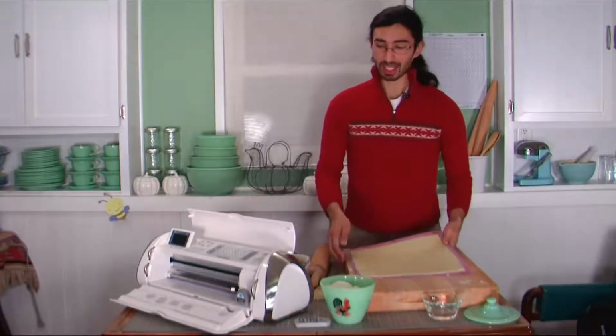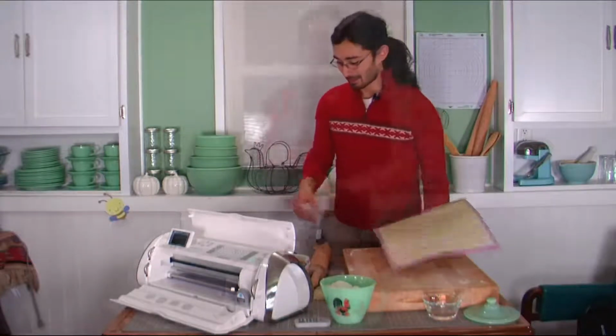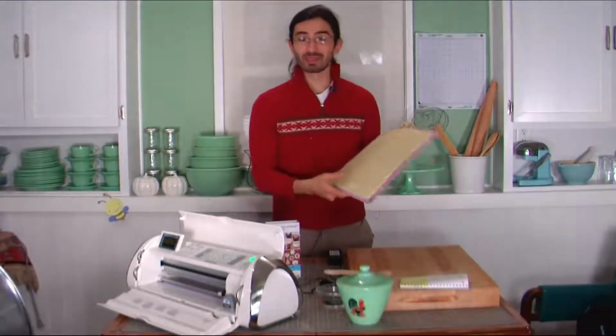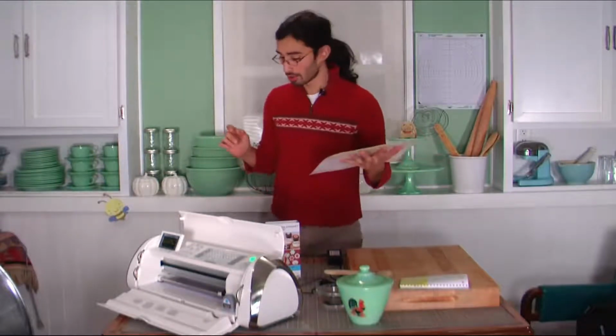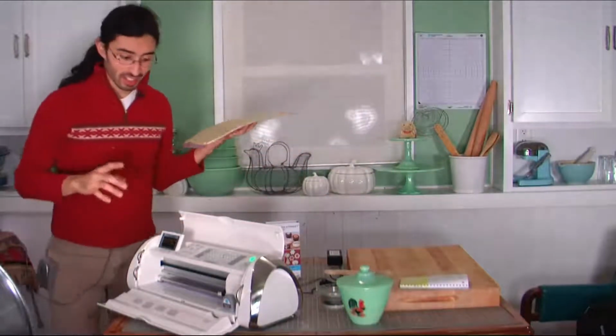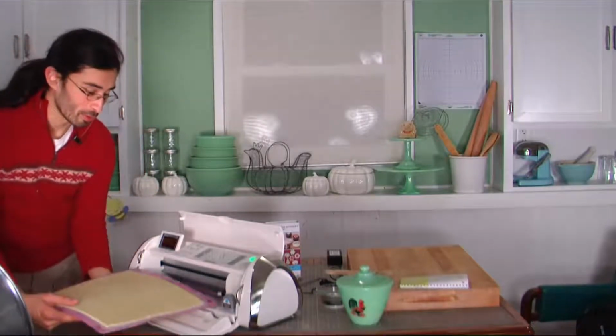So I'm just going to clean up and put this in the freezer. I'll be right back. So my Cricut mat has been in the freezer for about 13 minutes now, and it's nice and firm, and I'm going to go ahead and hurry up over to my Cricut machine because I don't want it to warm up too fast.